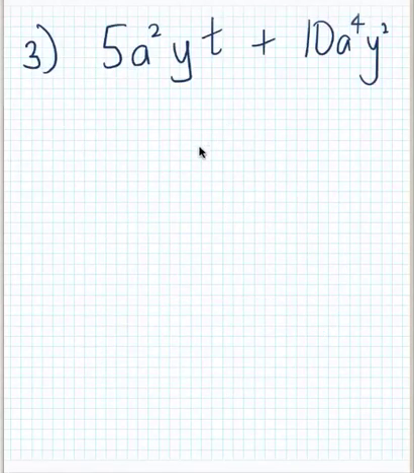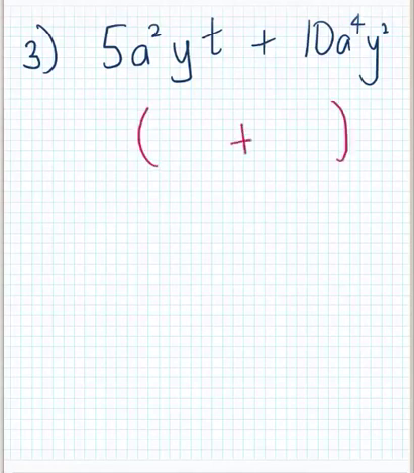All right, question 3. So our first step, sorry, the question should say up here to factorize this. We know we're factorizing. So your first step is get your brackets ready. And we've got a plus in the middle. Let's just put a plus in the middle. Okay? And we know we have to end up with 1, 2, 3 different terms. All these spaces have to be filled.